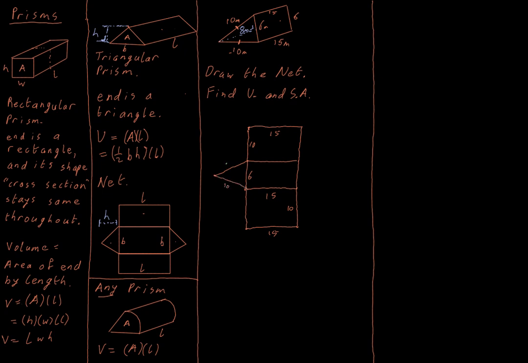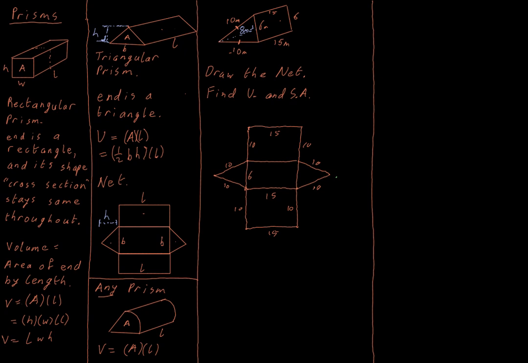And I know they're 10 and they're 10. When I fold this up, this 10 should fold up to this side and this 10 should fold up to this 10 for the sides of my triangle. And I need to do the same thing out this way. And that's 10. And that's 10. And they all have to match up when we fold everything together.